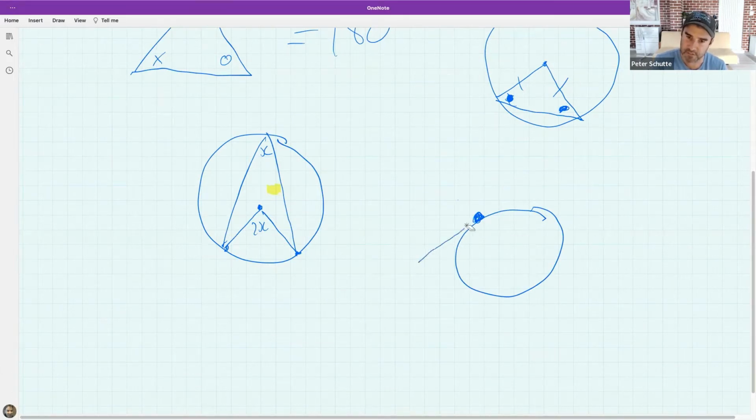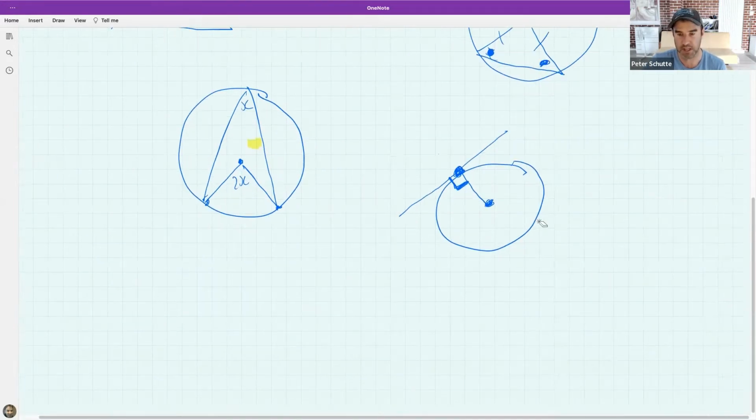If I have that, and I have a line coming to the center, we know with circles, from what I showed you, that this is always going to be at 90 degrees. It's going to be perpendicular, which is going to be an important idea for today. So that's one thing I want you to keep in mind.